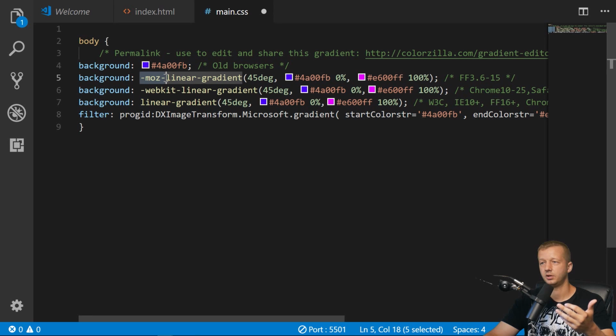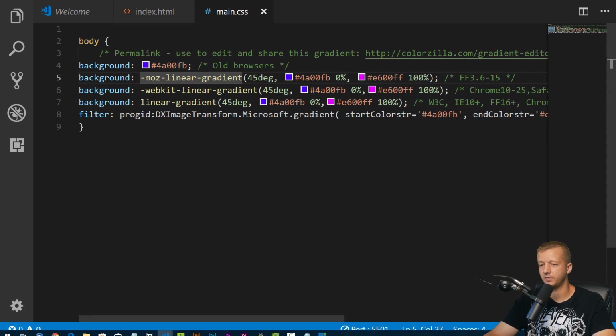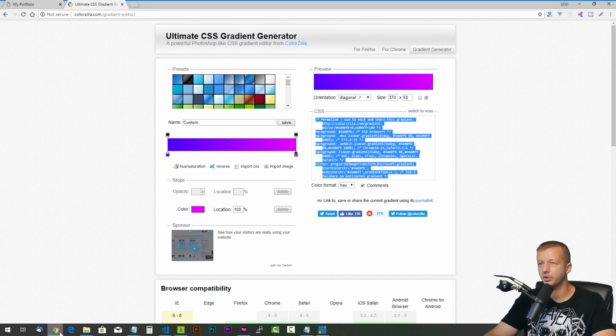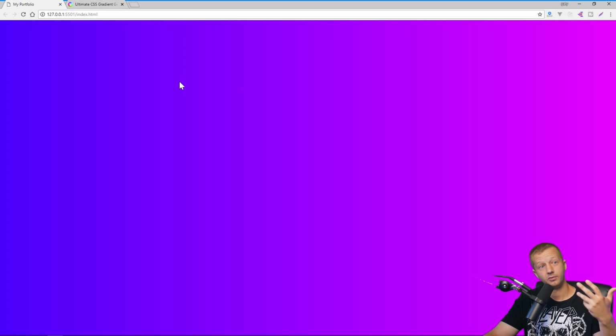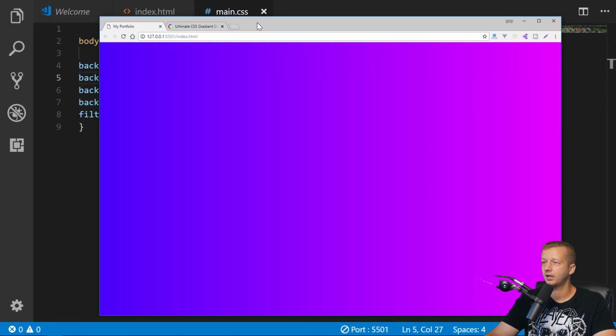So Mozilla, this is WebKit, and then there's just a standard linear gradient, and this works in Chrome. Older browsers won't even support this, but really, that's a very tiny percentage of the browser market. So now, if we go back, we have our gradient. Very exciting stuff. Okay, so that's how that works.